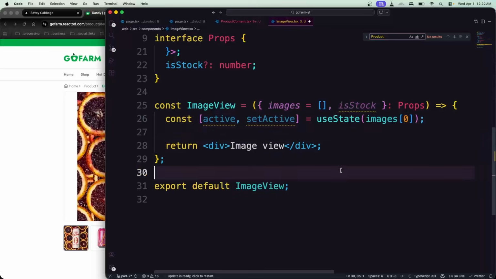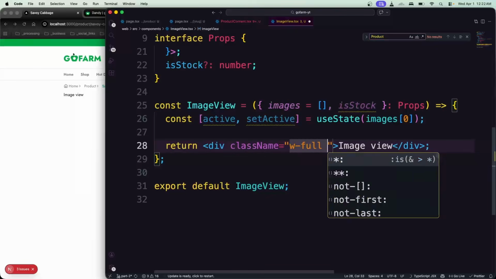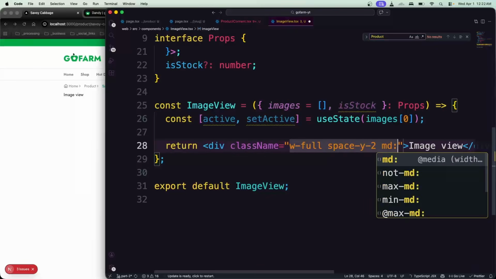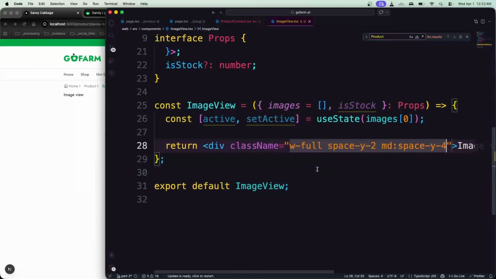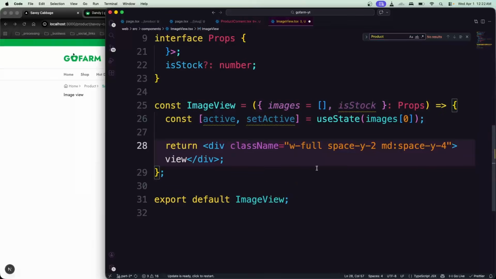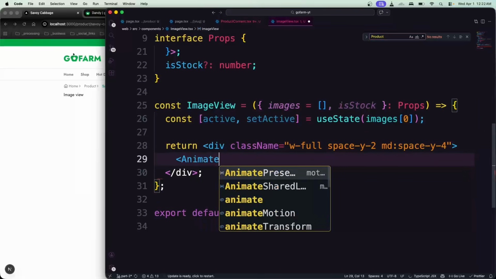So right now, as you can see in the div, we can also put some class name props here. Put a class name which should be space y of 2 by default, and md space y should be, let's say, 4. Okay, to have a proper direction. Now over here, as the view here, I'm going to make that one AnimatePresence.